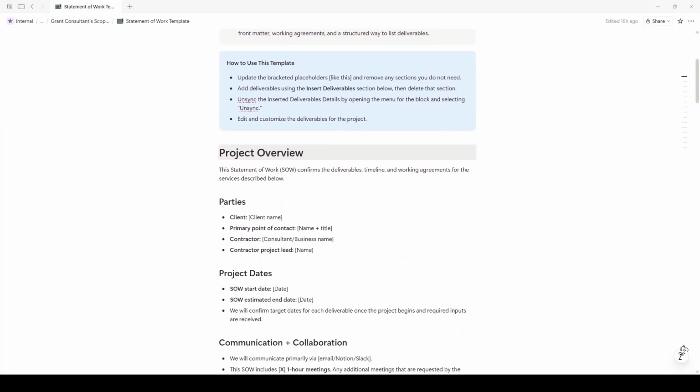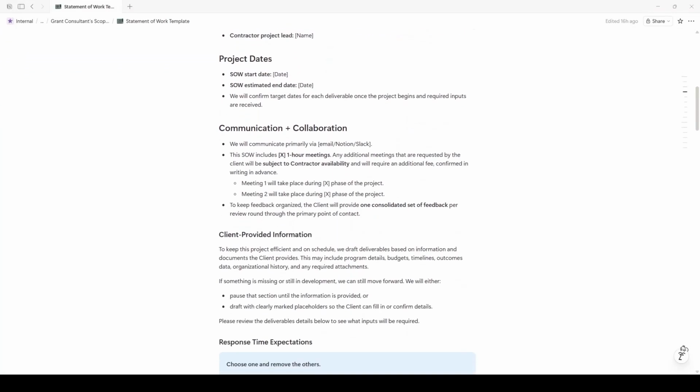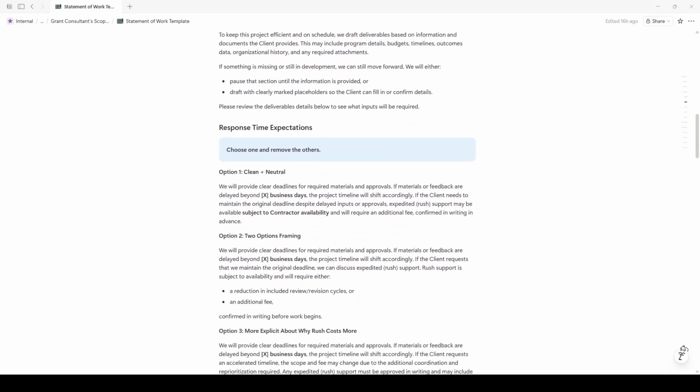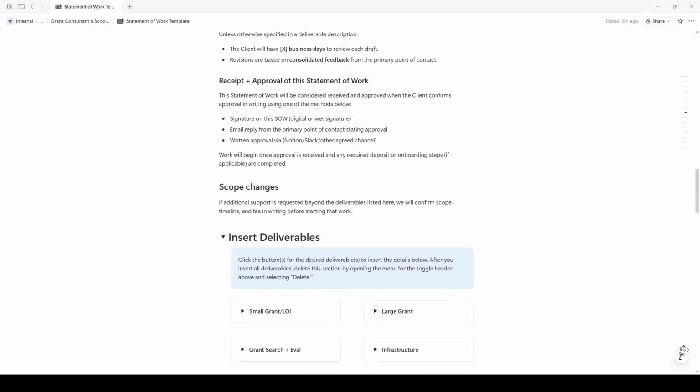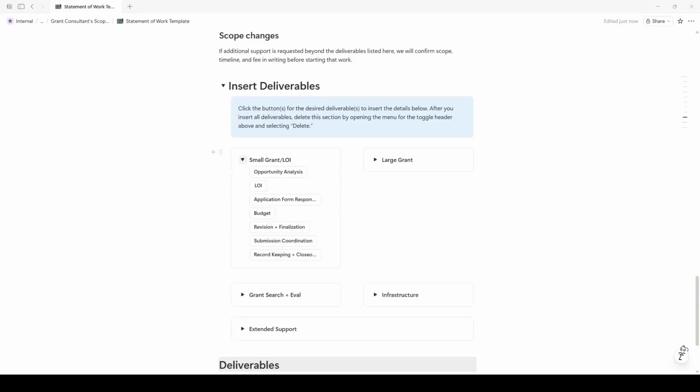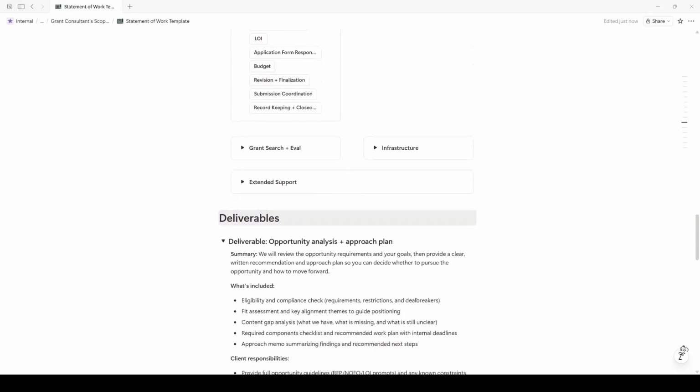So now that we had all these deliverables defined, we needed a really quick way to turn them into actual agreements with the client. This is where our statement of work template comes in. Here is where we assemble the deliverables into one clear agreement with timelines, responsibilities, feedback rules, and communications expectations for this specific project. Inside our statement of work, we actually have buttons for each deliverable. So when we click a button, it inserts that synced block of client-facing language straight into our statement of work.